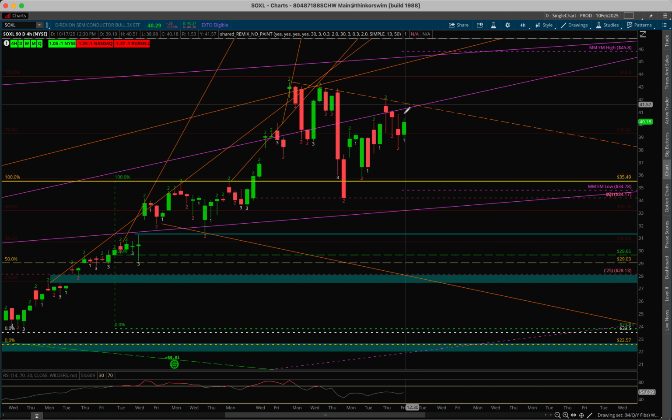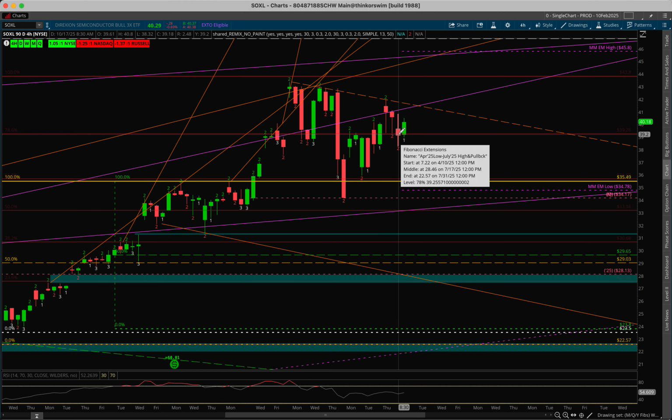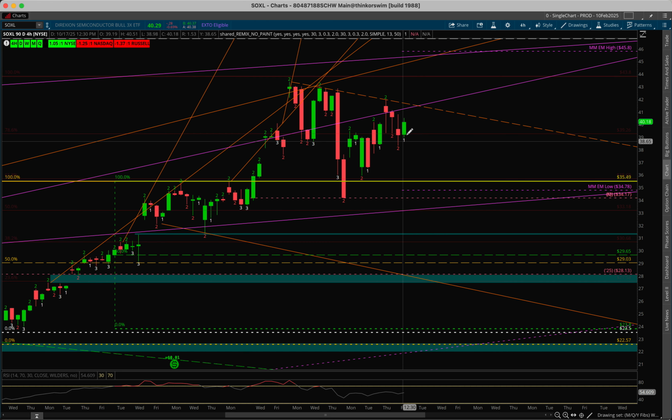So if it would have gone 2 up, or if the high of the second 4 hour candle of today went above the high of the first 4 hour candle of today, then that would have locked this in as a higher low and essentially just continued the uptrend at that point, right, from a 4 hour perspective.